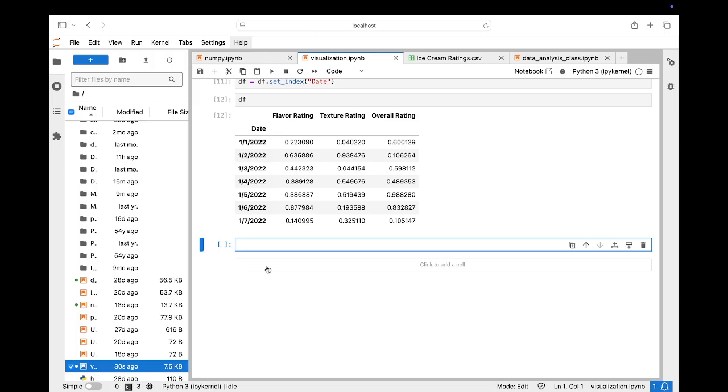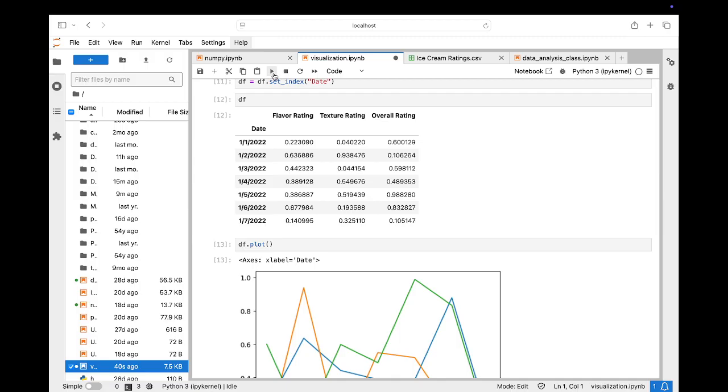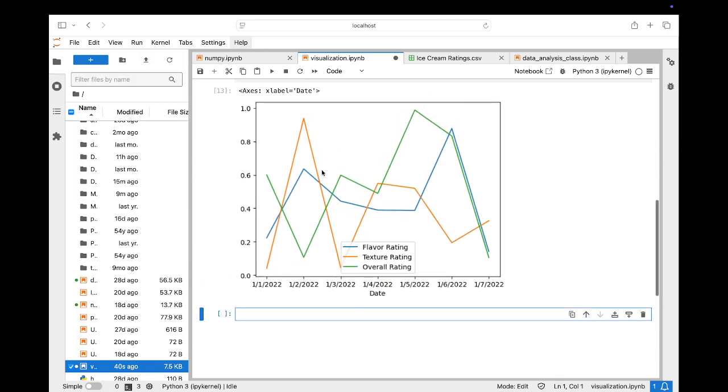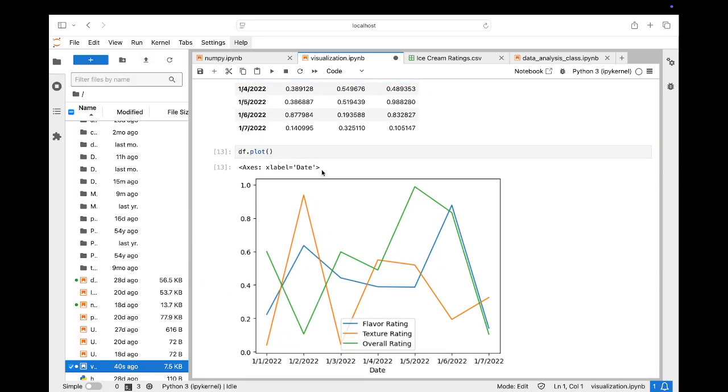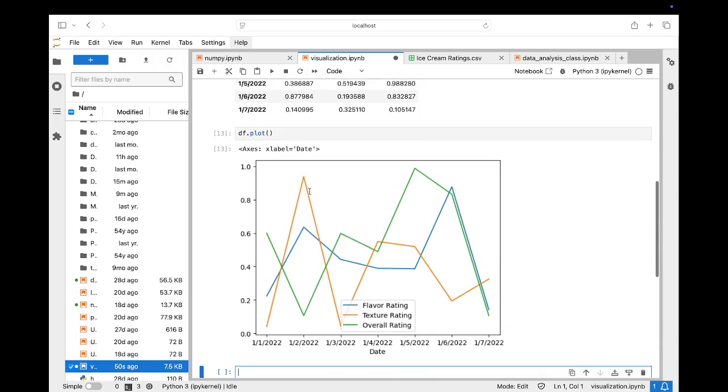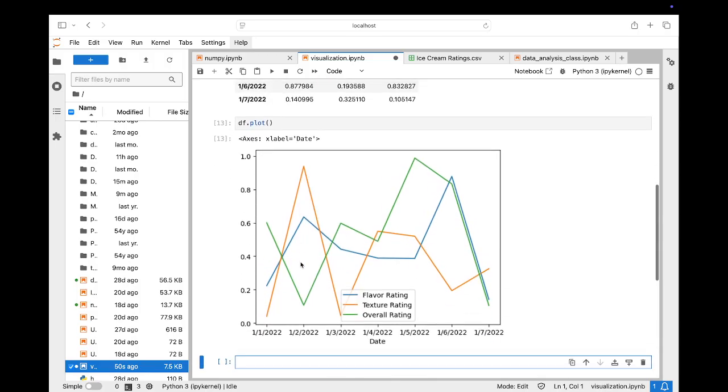So we have df.plot. Let's see, will this go as expected? Yeah. So we have this plot. We have interacted with a plot like this before at the beginning of this class, and this should look very similar to that. So how many lines do we have here? One, two, three.